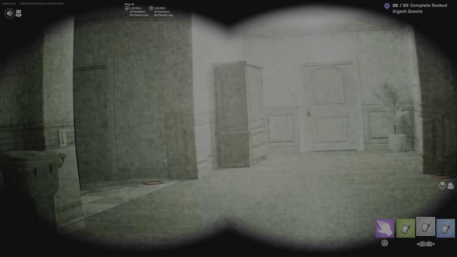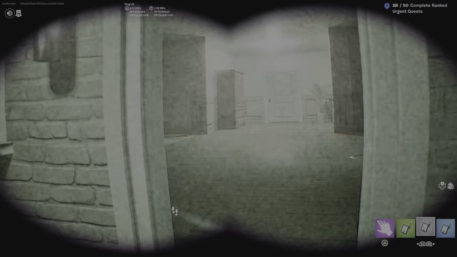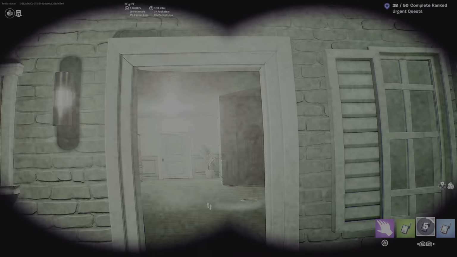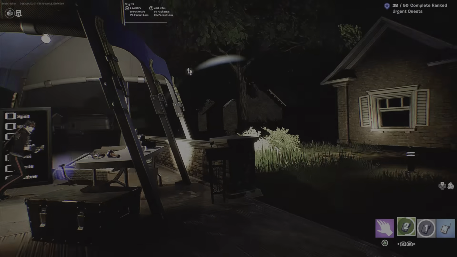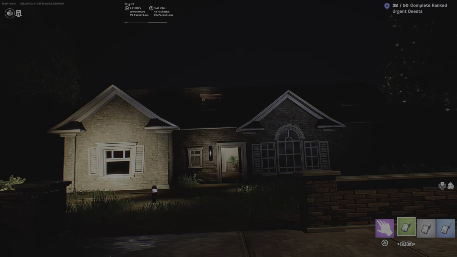Well, I'm trying to grab the grid. Okay, I grabbed the grid and two flashlights. Oh no, my screen. Did you? I got the tilt glitch. Oof.